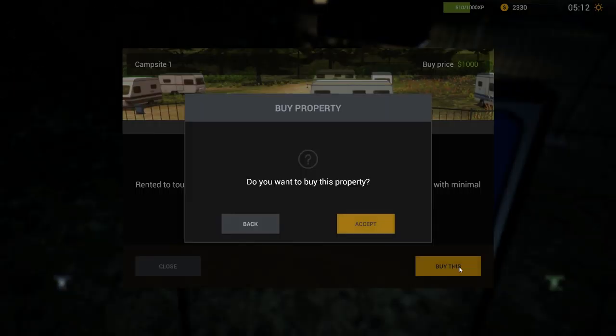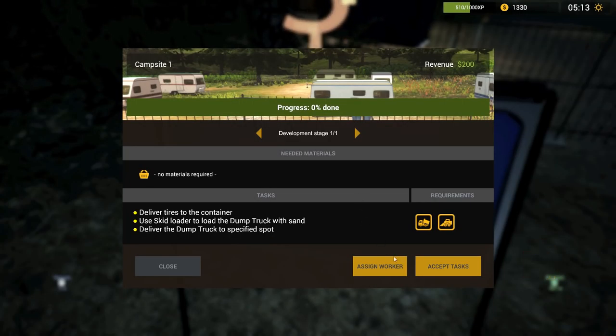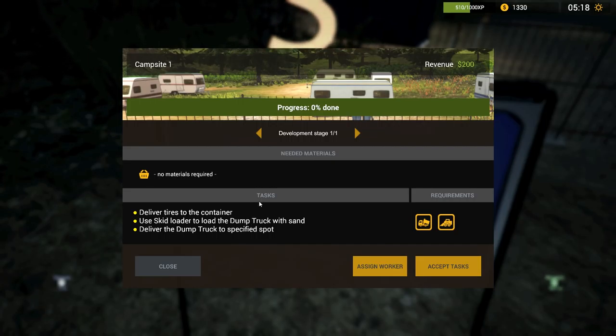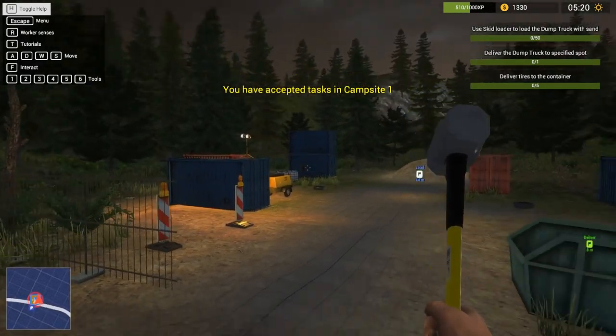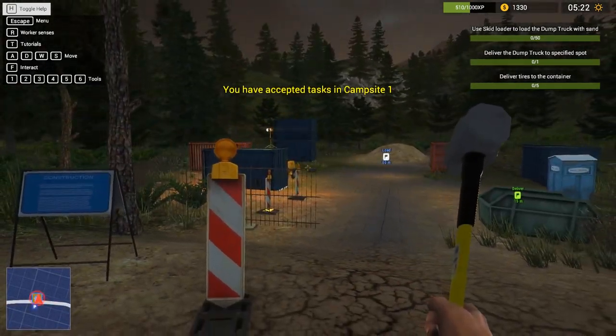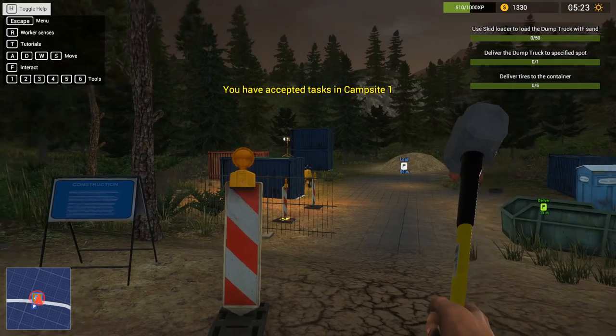Rent a tour. Yeah, buy this. Yay. Okay. Accept tasks. Oh, we gotta do stuff. Deliver tires and container. Use skid loader, dump truck. Fill dumpster sand. Deliver dump truck to a specific spot. Alright, we'll start this up in the next episode, guys. So we actually have to build the campsite. That's pretty cool. And then we'll start to make money off of it as people use it. Very cool.